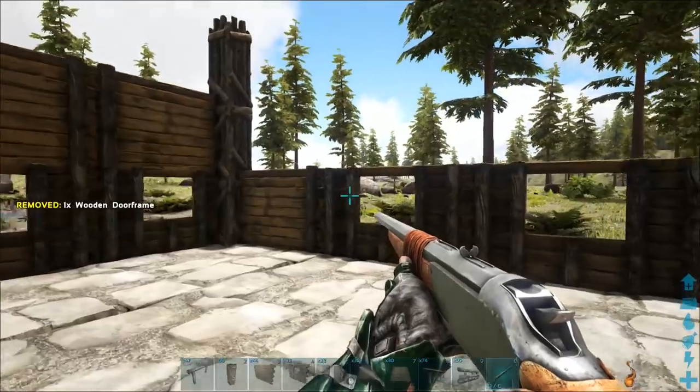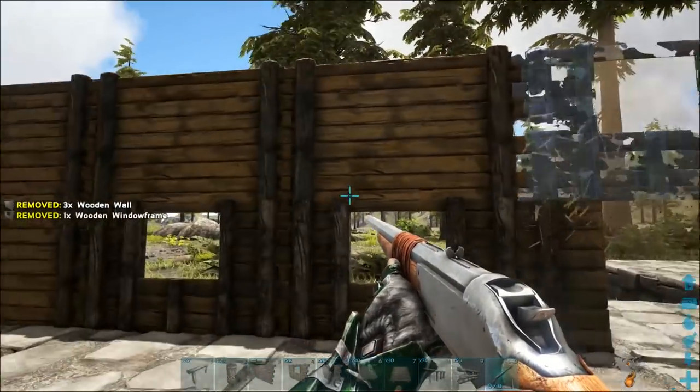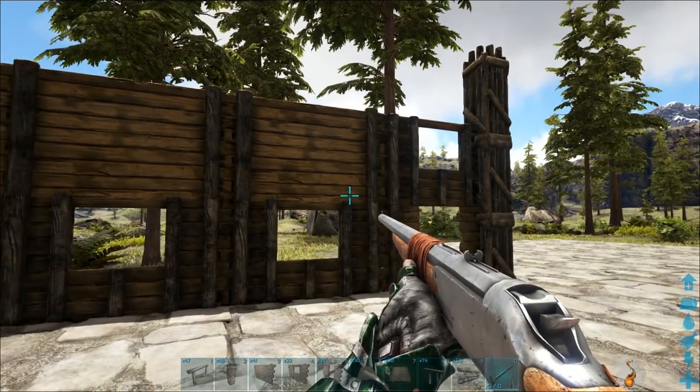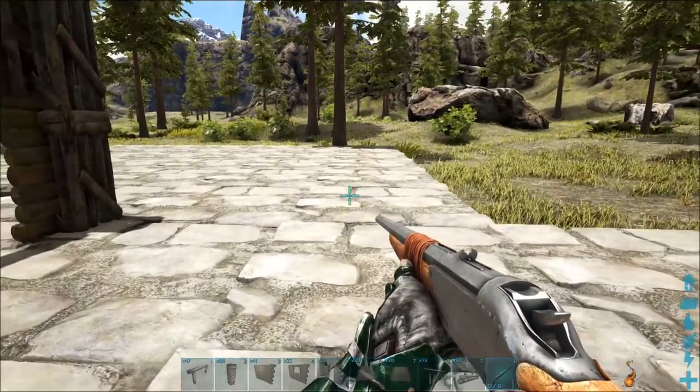All right, very nice. And then of course, flat walls all the way across. All right, so this is looking pretty decent so far, right? I think so too. Now we're gonna go back here.